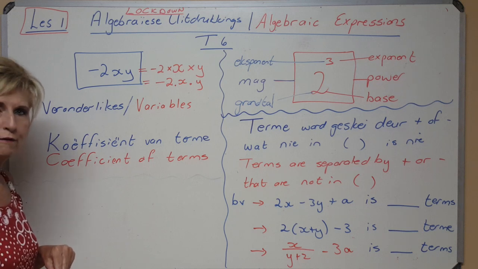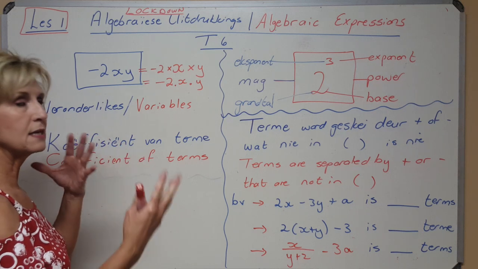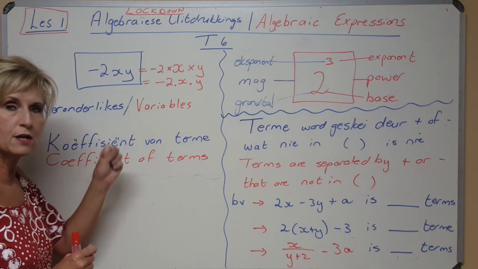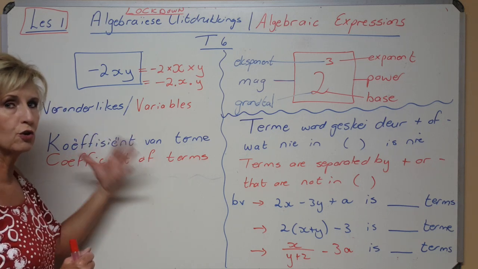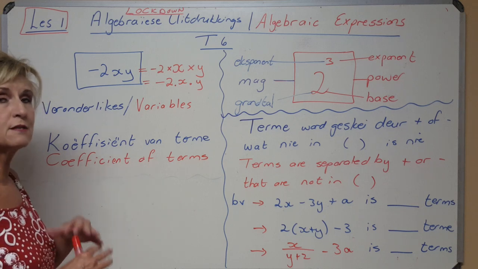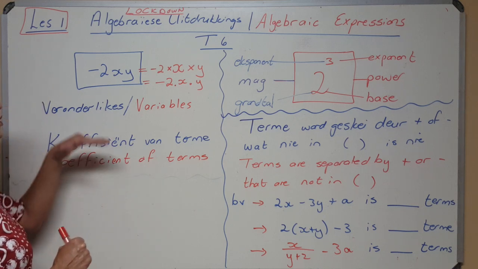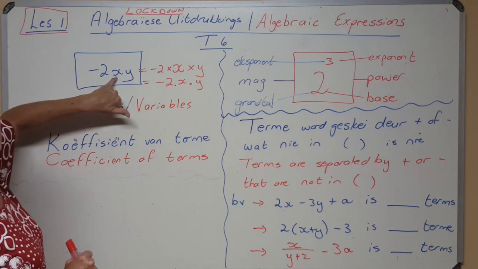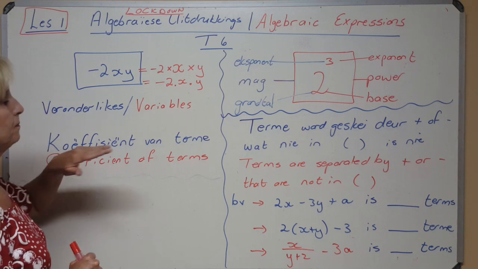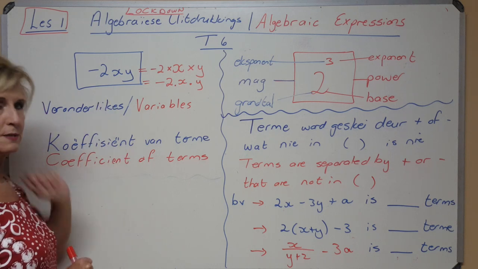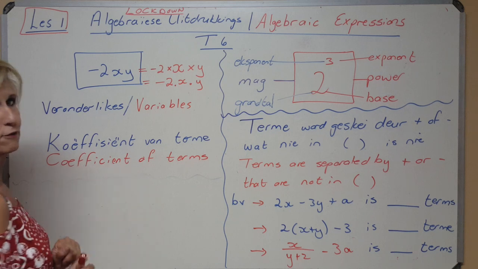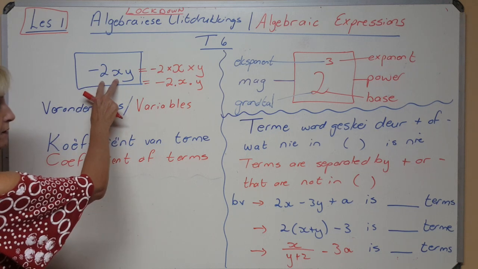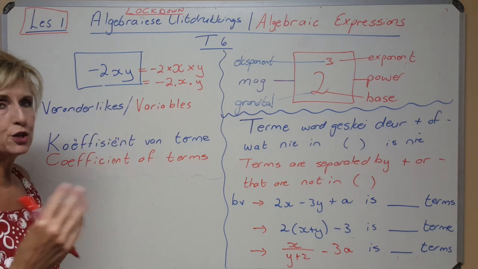Then we talk about coefficients. New word, all of these things have different connotations with them. You've got to know this wording, the notation, die woorde, die notasie, die manier van skryf. So alles is vreemde terminologie vir jou. So 'n veranderlike weet jy nou is die alfabetletters, soos ek nou daai ding kyk, veranderlike is x en veranderlike is y daar. Die koëffisiënt van daai spesifieke terme, as ek nou hierdie as 'n eerste voorbeeld kan kyk. In hierdie spesifieke uitdrukking, wat is die koëffisiënt?